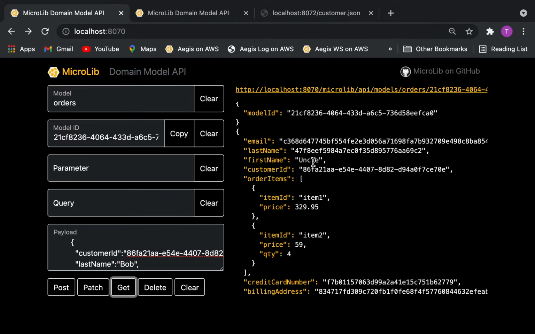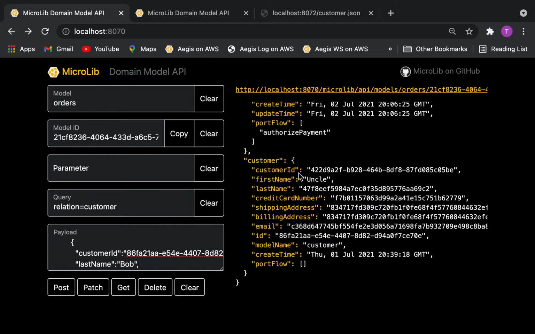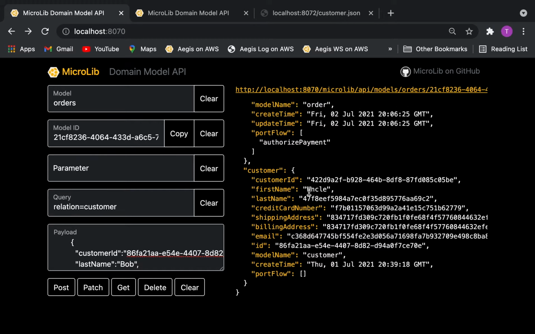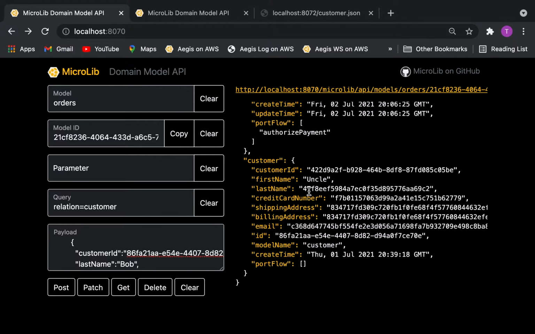And we'll see that I didn't have a first name, but it was able to fetch that data anyway, and that was through the distributed object cache. And we should also be able to see the relationship to customer. Yeah, here it is. Despite the fact that it didn't know about that object when I started up, until I requested that object, it then looked at the relationship that's defined and requested that information. So that's an example of on-demand fetching of the information when it doesn't yet know about it.